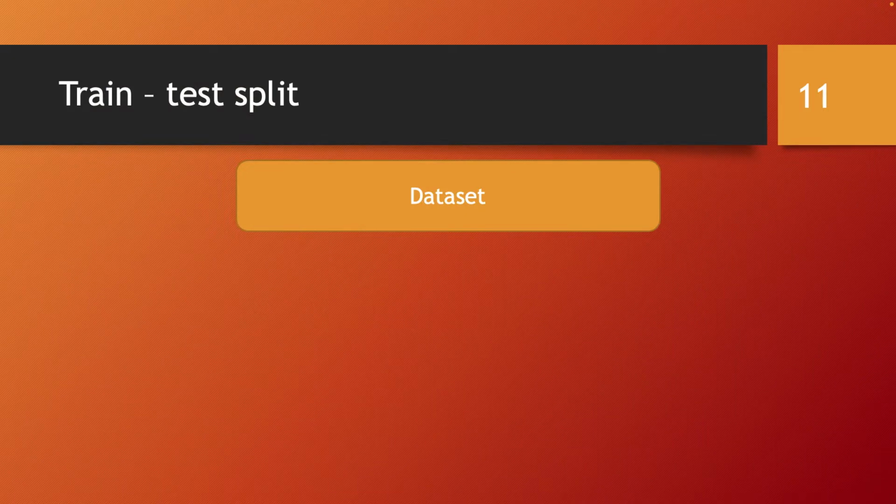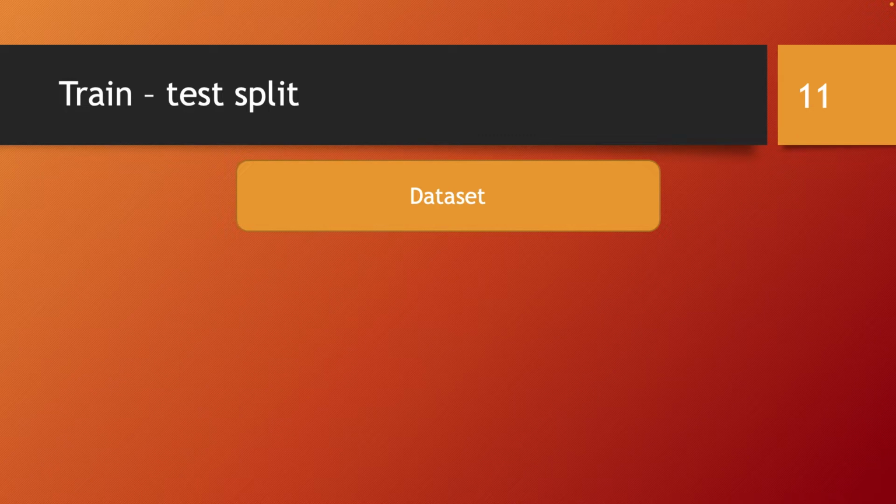The first thing you need to do is to design your learning process in such a way that the final model's performance can be estimated. And you can only do that based on a part of the dataset you have. But for the error estimation to be a good approximation of the error on unseen data, the model has to be estimated on a part of the dataset that is never used in the training phase.